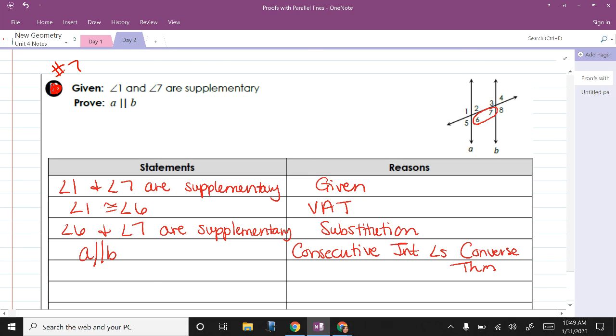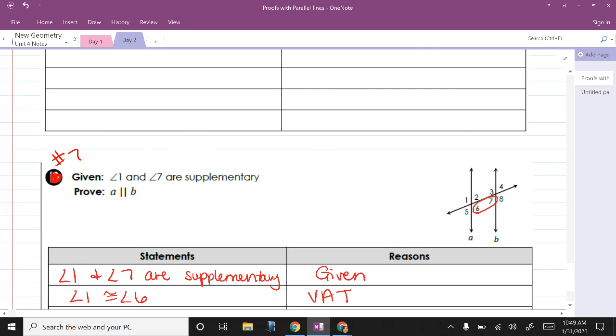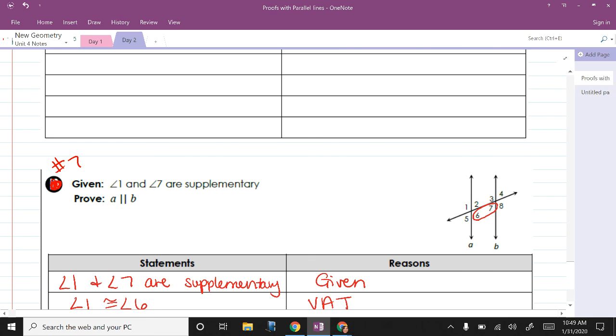Does that make sense? So there's a couple ways that you could have correctly proved this. Does that make sense? Y'all see what I just said? I could have said 1 and 5 are supplementary because they're a linear pair, and then 5 and 7 are corresponding angles. So then I could have used the corresponding angles converse to prove the lines are parallel. Well, first I skipped one. You got to use the congruent supplements to show that 1 and 7 were supplementary and 5 and 7 were supplementary. So they must be congruent to each other. Does that make sense? So again, you can do these multiple ways.